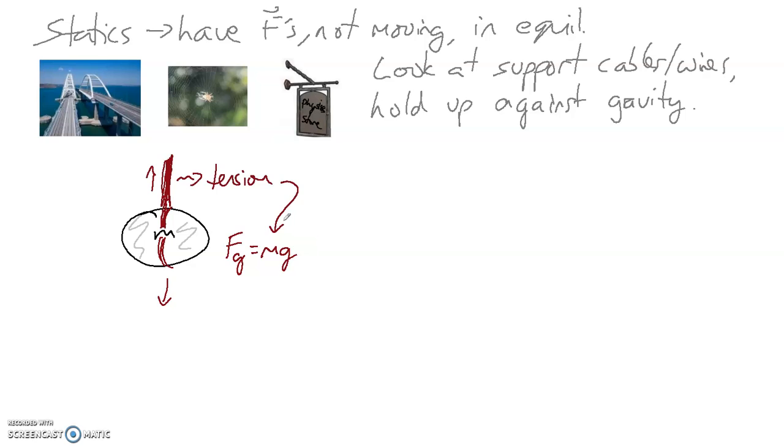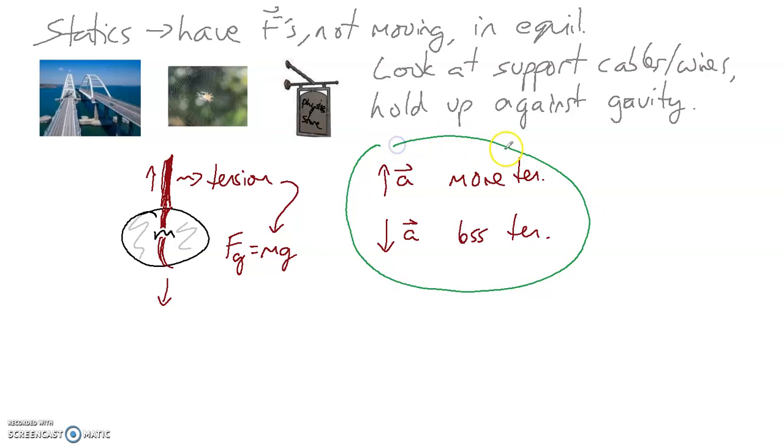Now, what you guys have done before is, if you accelerate the rock upwards or accelerate it downwards, you get different tension. This would cause more tension. This would cause less tension. But this is a little bit different. We're not worried about that, because that's not statics; we don't want any extra acceleration. We just want equilibrium. We just want this thing to be sitting there, so the net force is equal to zero. Then we can look at the individual forces in the ropes and cables and chains, but they're not increasing or decreasing due to acceleration.